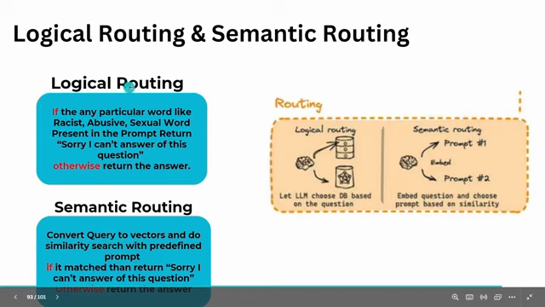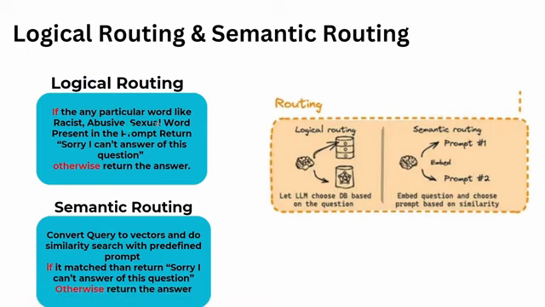We also call it logical routing in the case of advanced RAG techniques. So we have seen the RAG techniques. In advanced RAG techniques, in the routing section we have two options: logical routing and semantic routing. In simple terms, it allows us to choose which database to use based on the query. When you have multiple databases, your logic will decide which database to choose based on the prompt. So we use both logical and semantic routing to secure the LLM.